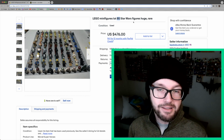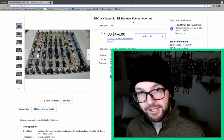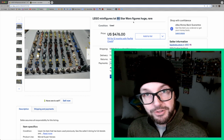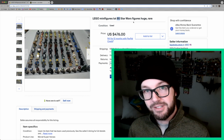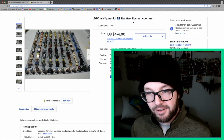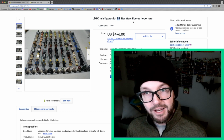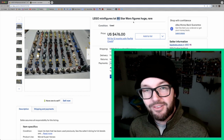Because in my mind, my logic was breaking it down, each one of these minifigures based upon that 85 minifigure count at $480. That's about $5 per minifigure. So if I'm missing 10 minifigures times $5, that's $50. They said, no, I'm not giving you 50. And I said, okay, well, how about 30? And they said, no, not giving you 30. I'll give you 20. That's the best I can do. I was like, okay, I guess, if that's the best you can do.